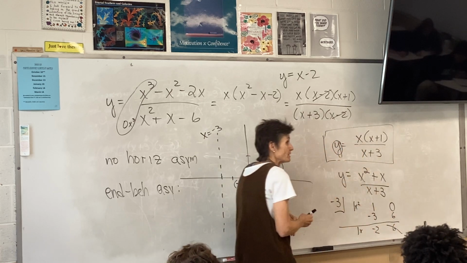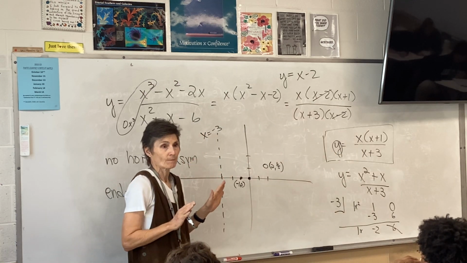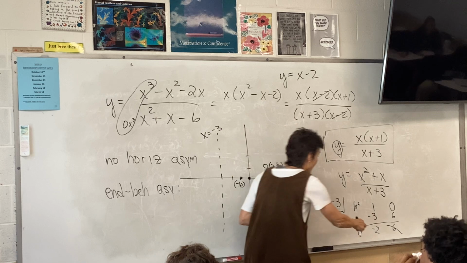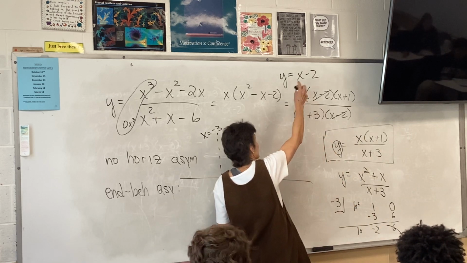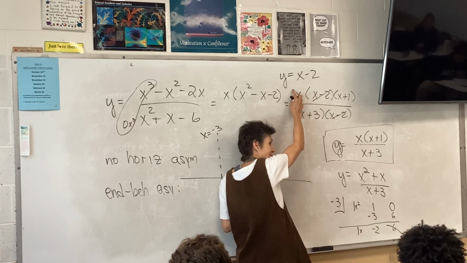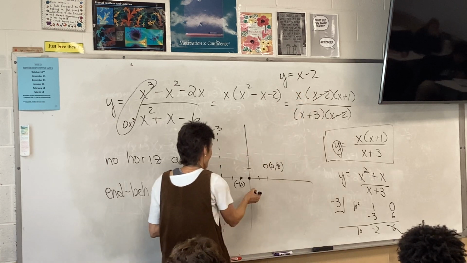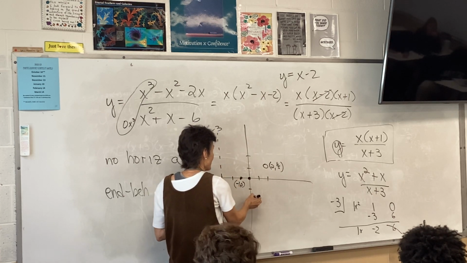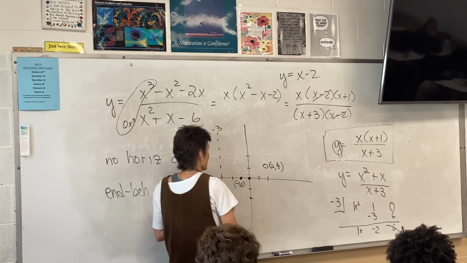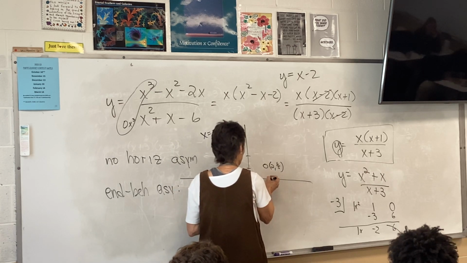Now, when you do your division to find an asymptote, you don't care about the remainder. All you care about is the quotient. This, my friends, is your end behavior asymptote. So you're going to sketch the line where y, starting with a y-intercept at negative 2 and a slope of 1. So up 1 over 1, up 1 over 1.